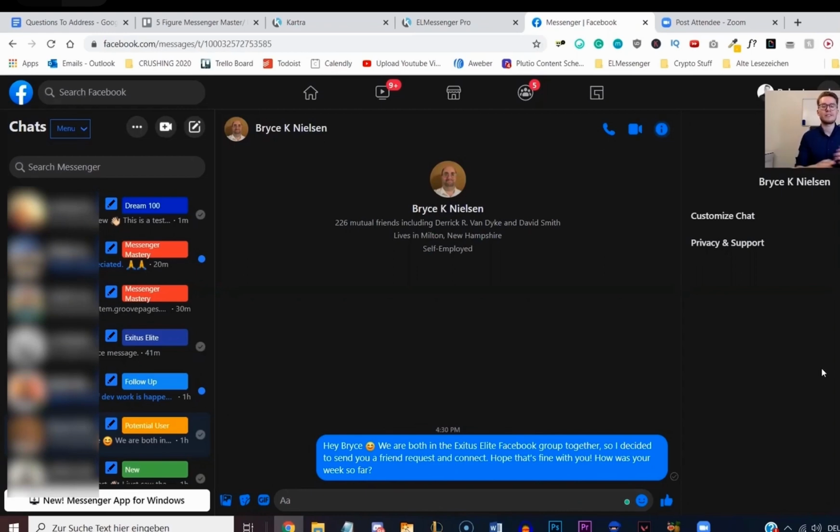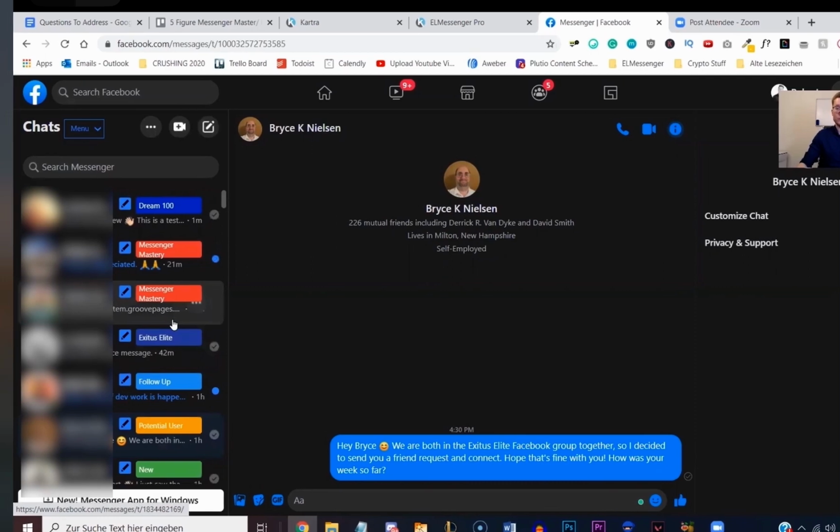But obviously, in order to do that, you need to have a system in place. So with that said, let me share my screen with you. Let me show you how you will be able to do that using Messenger Pro. All right, so as you already previously saw, inside of my Messenger inbox, I have all those cool looking tags. Now, obviously, the more people you're going to be talking to, the more people you're going to be tagging within the specific tag.